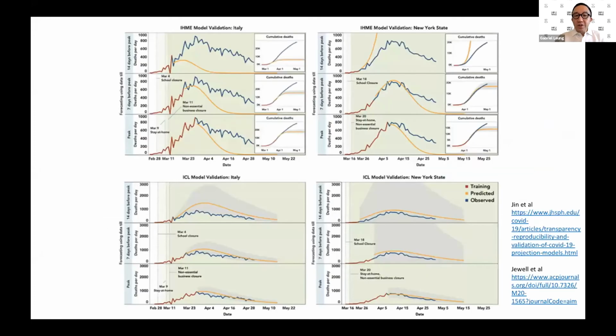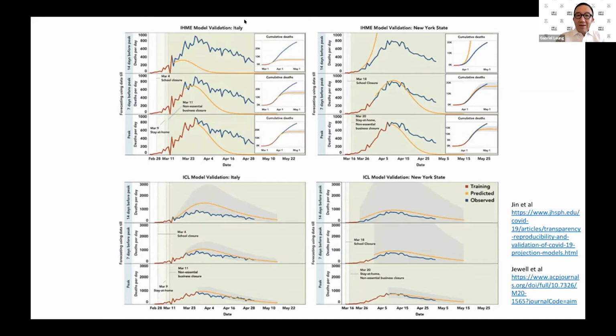Fast forward to COVID-19, and if you look at a couple of papers here, one is from the Johns Hopkins Bloomberg School of Public Health, and the other is by Nick Jewell, published in Annals. Nick Jewell works in Cambridge. If you look at two different models, one is by IHME, the Institute of Health Metrics and Evaluation in Seattle, headed by Chris Murray, and then the Imperial College London model, headed by Neil Ferguson.